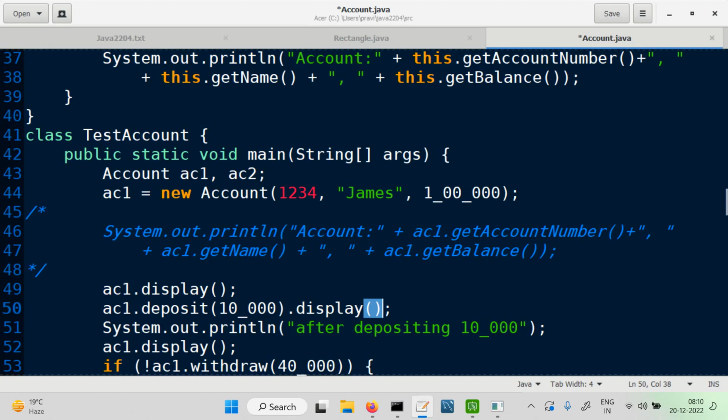So for a method where the return type normally would have been void, if I've made it return the account object, I can do multiple operations, and I can put a sequence of operations in one line where all of those operations were return type void in earlier case, but now we have made it to return the same object. So they return back the same object, so that yes, we can just have multiple method invocation in the same line. So we're saying deposit and then display it, right? Want to see this working?